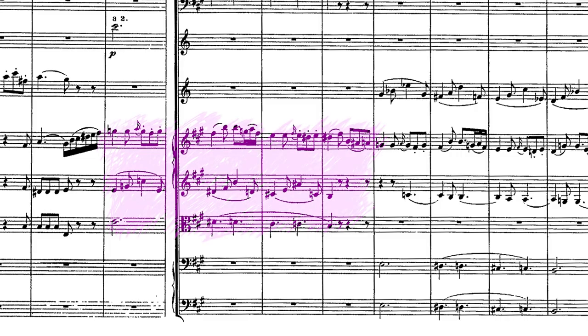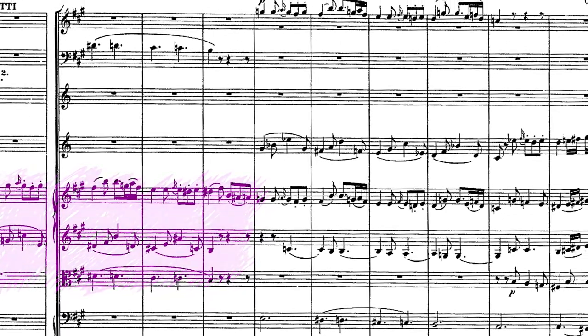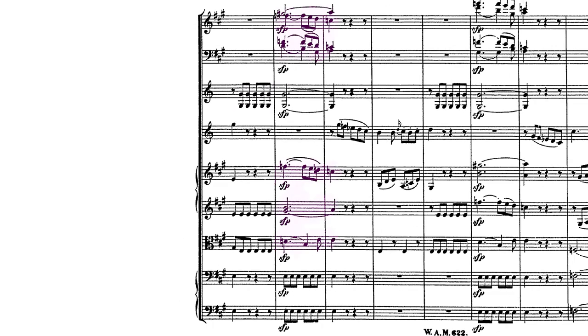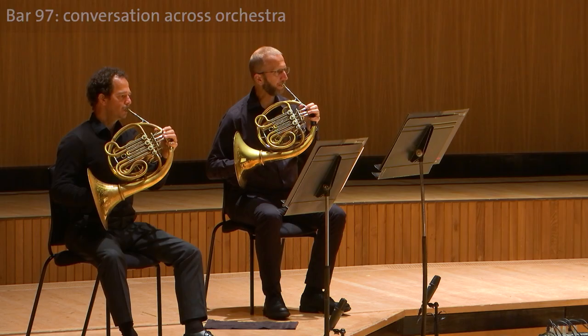The strings introduce a new little idea at bar 73, and as this moves around the orchestra, the harmonies change. And then at bar 97, it sounds like we have a conversation across the orchestra. I think this sounds like the horns are announcing something. The winds and the strings are querying it. And then the clarinet comes in with the answer. Take a listen.